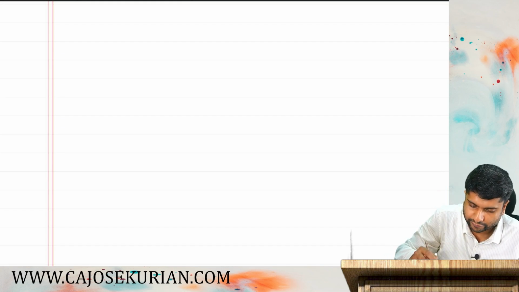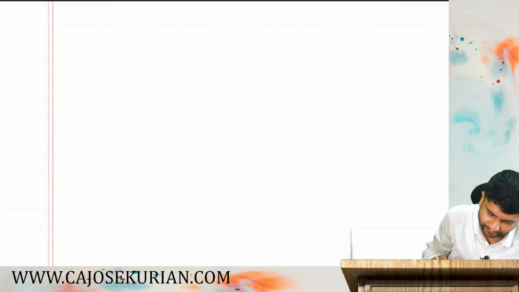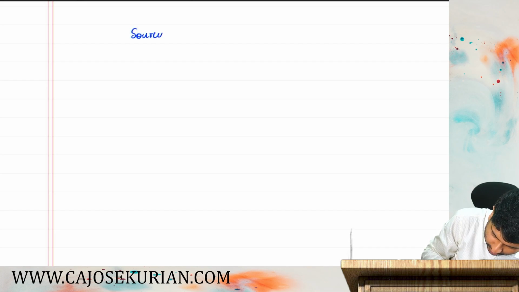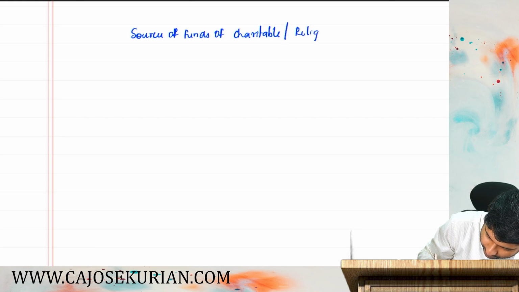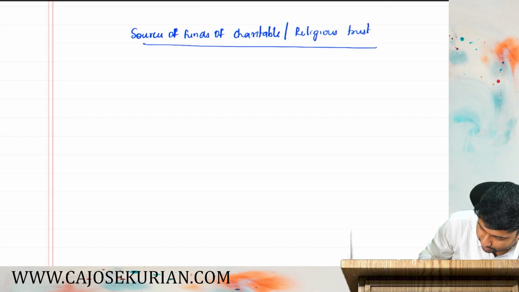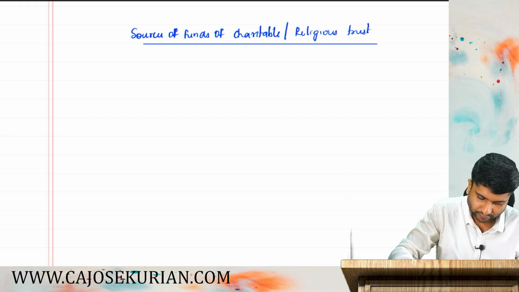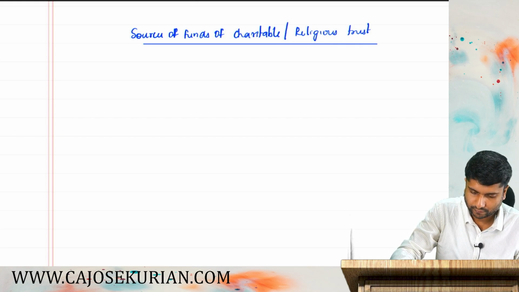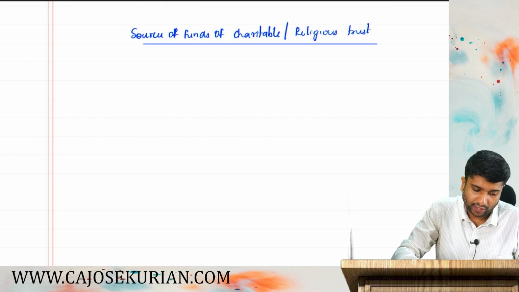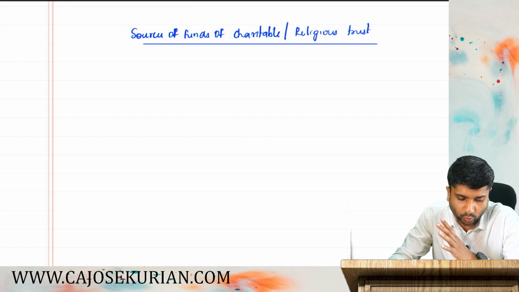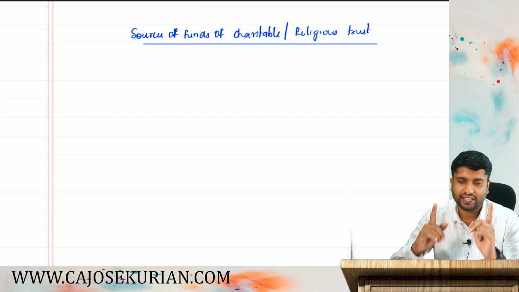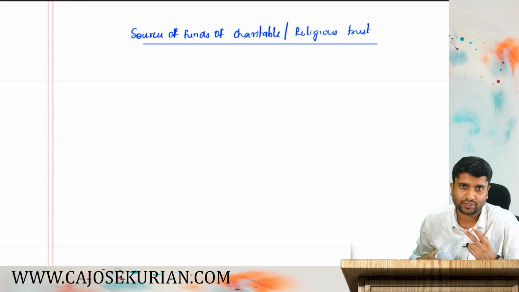So take a fresh page and write source of funds of charitable or religious trust. Now, first of all, as you all know, what all are the main sources of fund of a charitable or religious trust? We can divide the main source of fund of a charitable or religious trust into two.